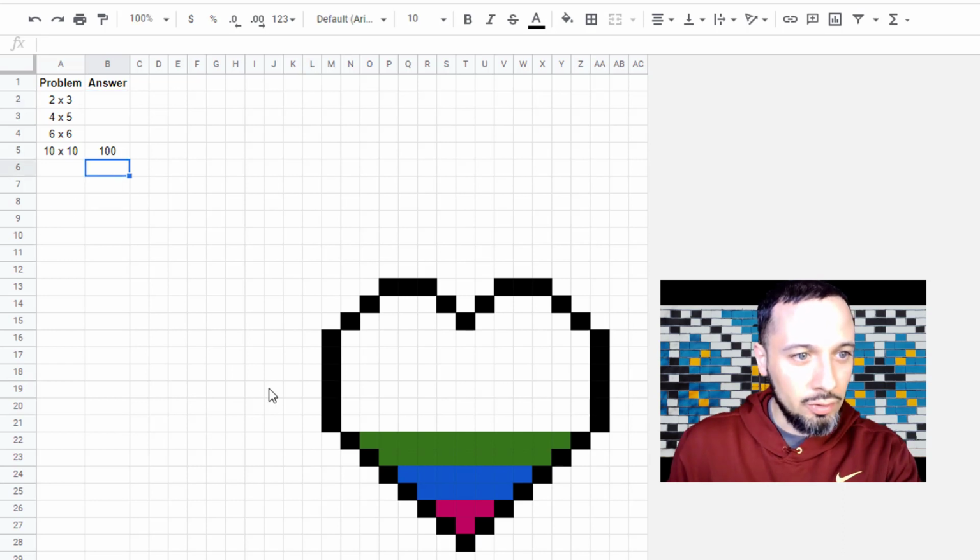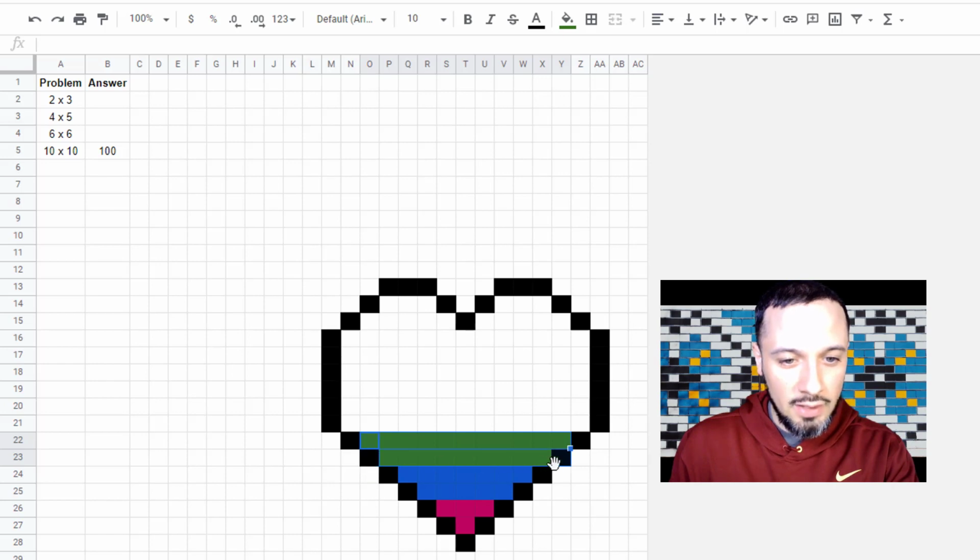And now I'm going to do the next color. I'm going to highlight the green section. And again, you can highlight the whole thing, select a big area, and then hit control. And then click on the ones you don't want to highlight. So I don't want these black boxes to disappear. So now I'm going to do the green section.